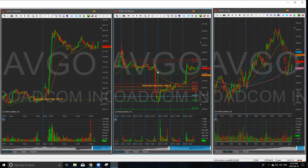Overall market is pretty strong though, so I don't expect the pullback to be an all day fade, and as it pulls back to this 275, I'm anticipating it to chop sideways and then maybe slightly higher lows, and we can ride that back up again. But overall, it is a bad catalyst from the earnings. They cut the guidance revenue for the whole year as well. So this is just a little bit ahead of itself. I do like the short here. This is going to be on my main watch on AVGO. Okay, so that's basically my watch list for this evening.